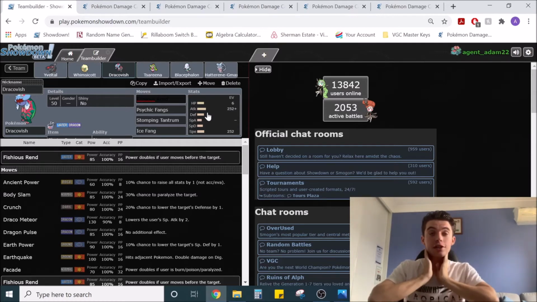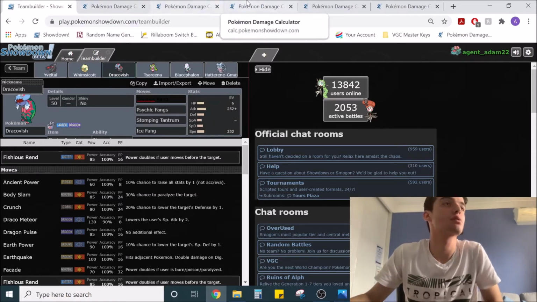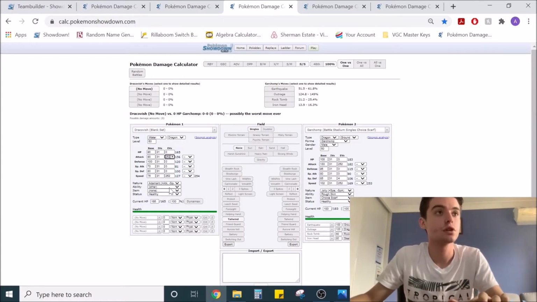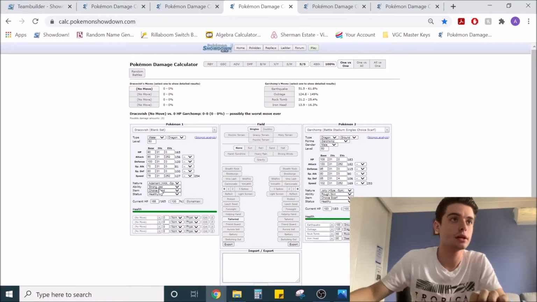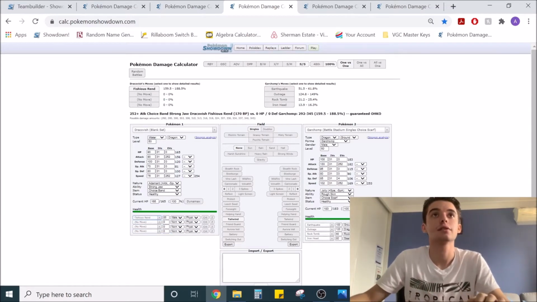Holy god, this thing kills everything. Like, I'll do the count now in front of you. Which one's Dracovish? It's in this one here. Okay. 252, Strong Jaw, Choice Banded, Vicious Rend. Yeah, so that's it killing Garchomp.